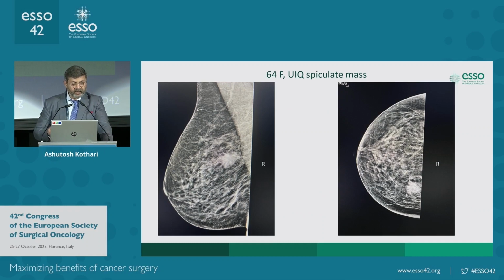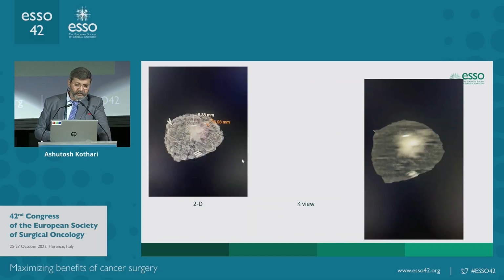So these are a few cases that I wanted to show you. This is a 64-year-old with a unifocal lesion, and I want to thank Ms. Chowgle, who is my registrar, for helping me get these images. She's in the audience somewhere. These images are from our own series. Upper inner quadrant, spiculate mass, 64-year-old female.